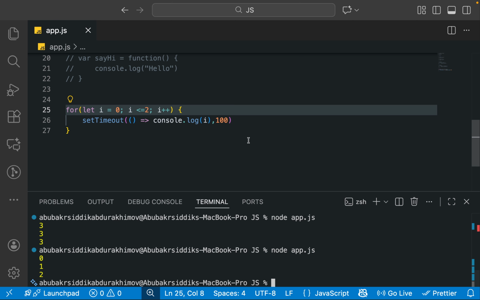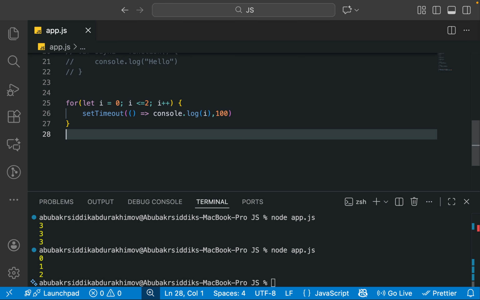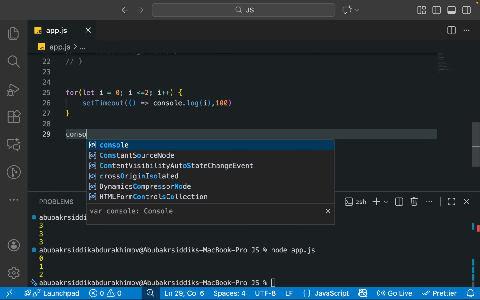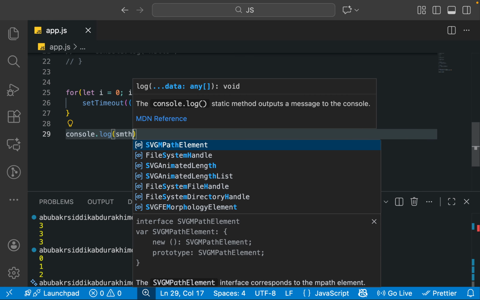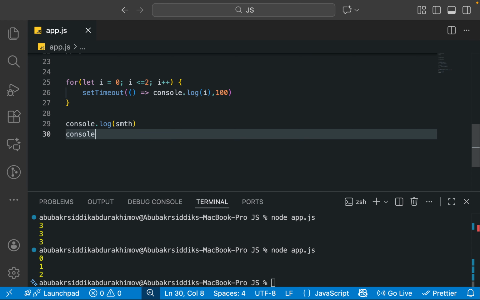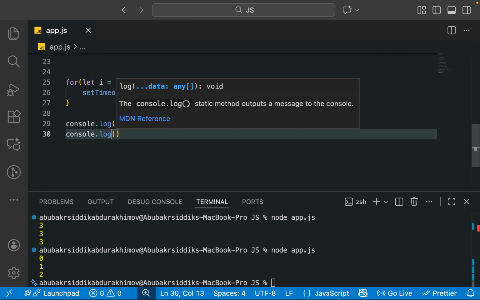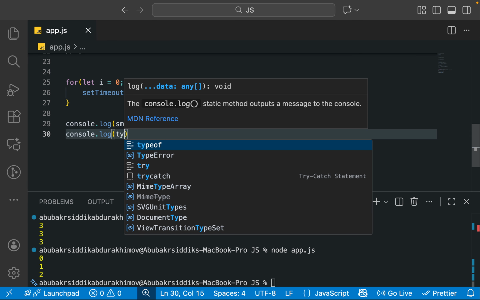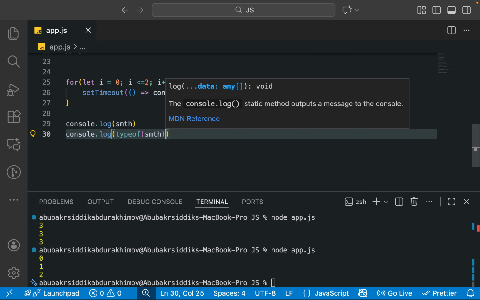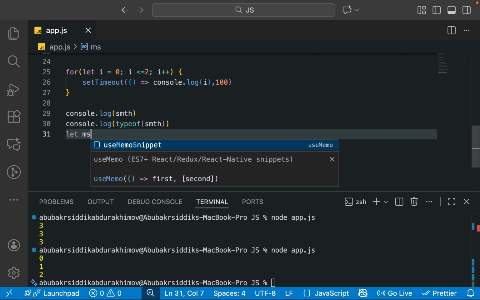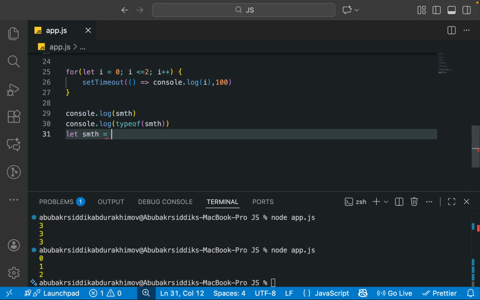Here's another example that shows hoisting confusion. I'm going to write console.log with typeof something, and then I will declare the something variable with let. What do you think the output will be now?